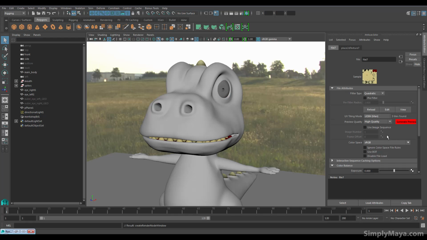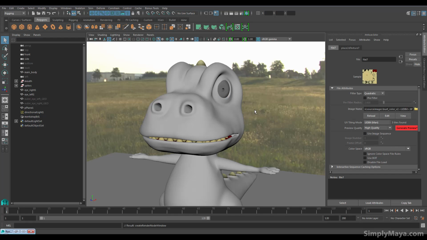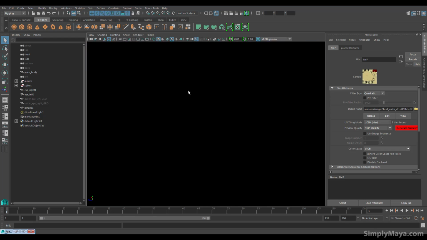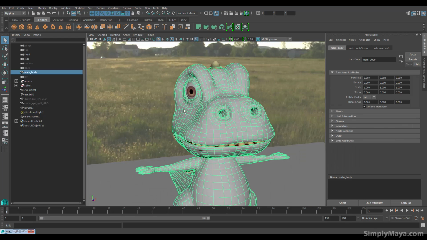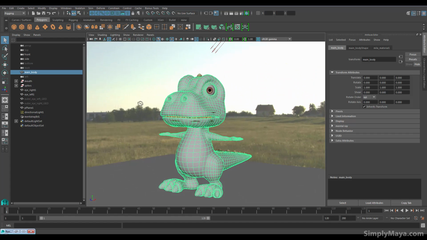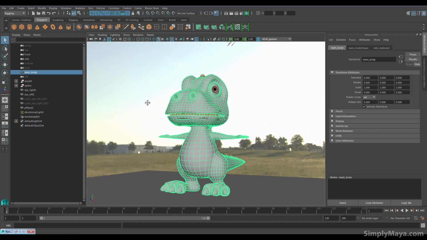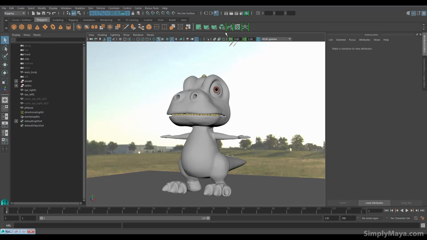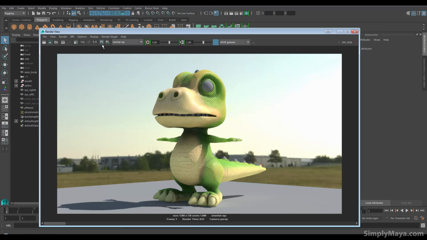And once again, we'll have to tell it Mari, and I can generate a preview for the viewport just to make sure everything is working. And there you go, both of my eyes should have come in. Okay, so that's pretty much the whole thing with the texture on it. Let's give him a quick render and see what he looks like with eyes. So let's kidnap this one and hit render.